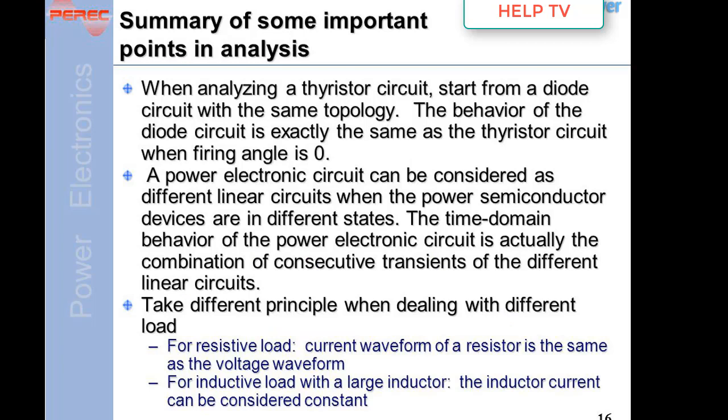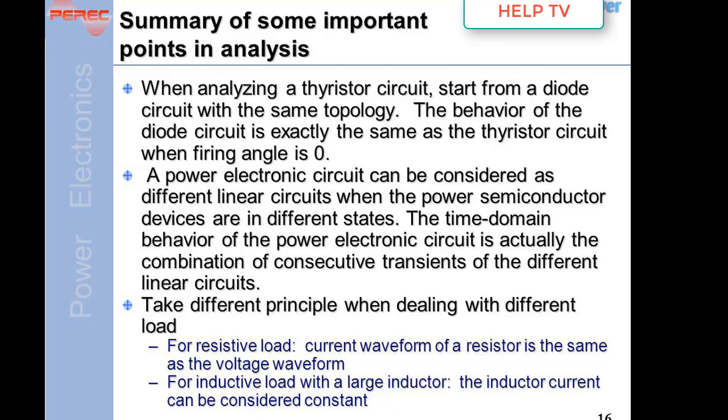Summary of some important points in analysis. When analyzing a thyristor circuit, start from a diode circuit with the same topology. The behavior of the diode circuit is exactly the same as the thyristor circuit when the firing angle is 0. A power electronic circuit can be considered as different linear circuits when the power semiconductor devices are in different states.